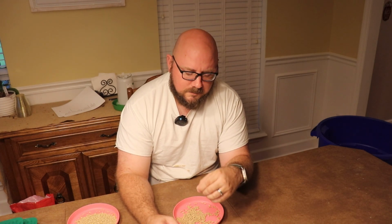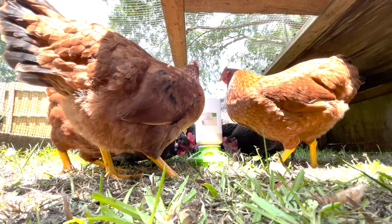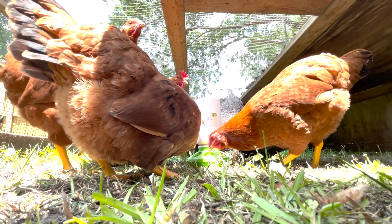First up, we're going to talk about pellets. Looks just like this right here. These are exactly what they say they are. They're pellets. They're a pelletized form of chicken feed. They take the feed, they process the feed, they mash it up, mix the ingredients together, they pack everything together and heat it up, and then it comes out as these tubular style pellets. Then they break these pellets up into little bite-sized pieces for the chickens, and that leaves you with pellet feed.